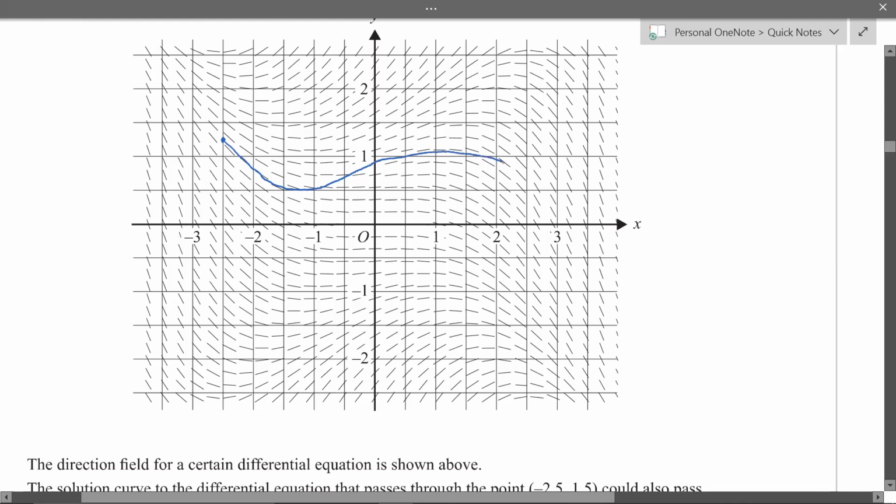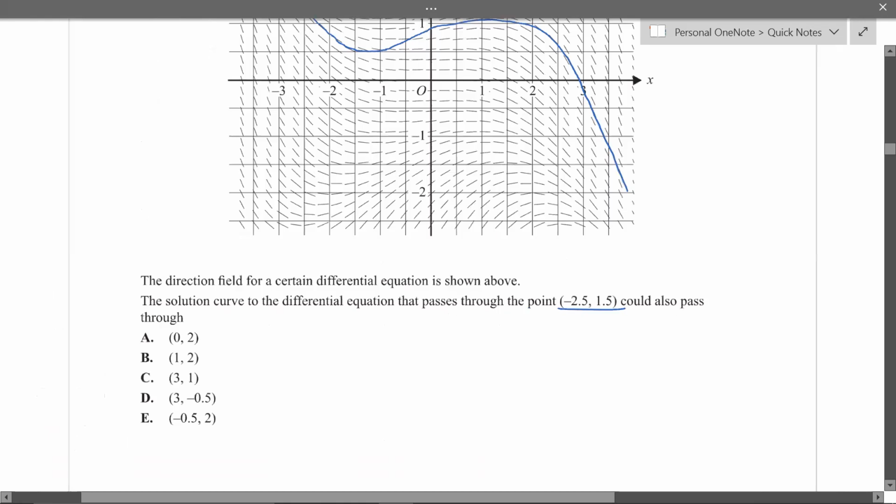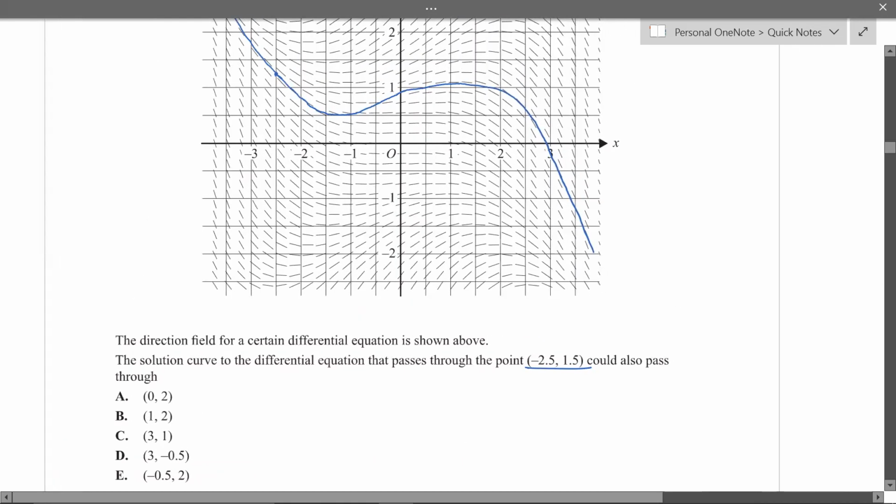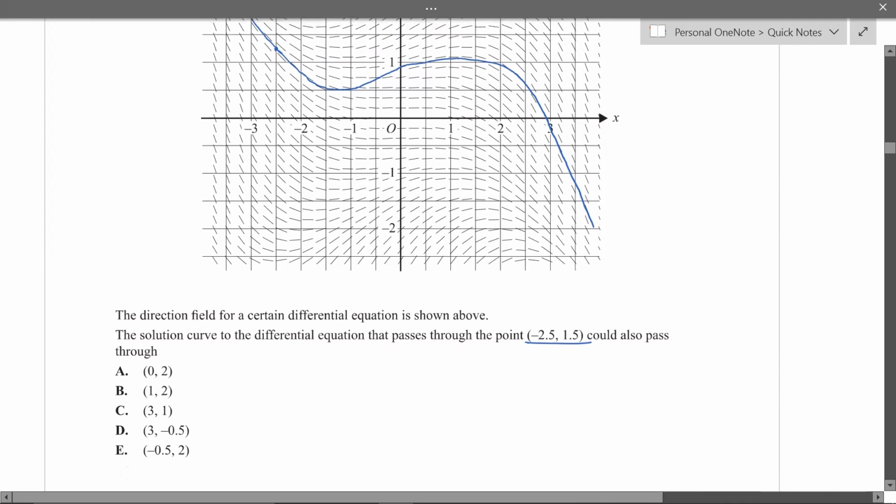Something like this. And you have to go the other way as well. Right, so then it's asking which other point does it pass through. So that's the reason you have to be careful, because if you draw a graph and you just don't care, it's going to pass through different points. So just be very careful when you draw your graph, and then this is trial and error.